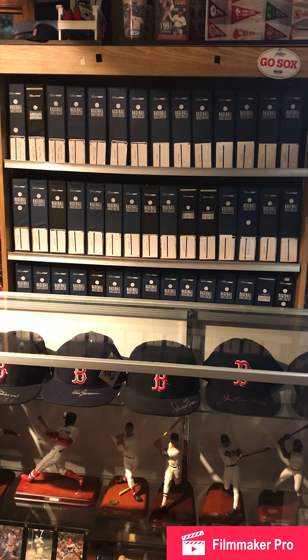I've always had this rack in here and I never thought that I would fill it with binders, but I have. I actually have 2020 sitting on the floor underneath. There's a glass display case in front so I'll do a pause and go to the side view so you can see the remainder of it. There are 14 binders on each shelf, four shelves, plus one on the floor. This is basically base and parallel cards from 1949 to 2020 — no insert cards, no autographs, no relics.